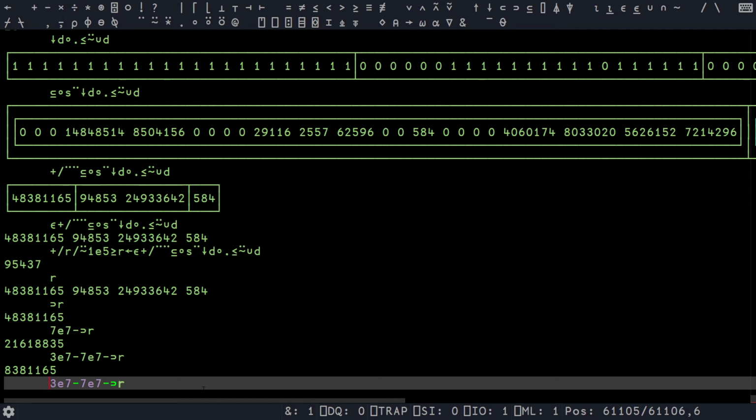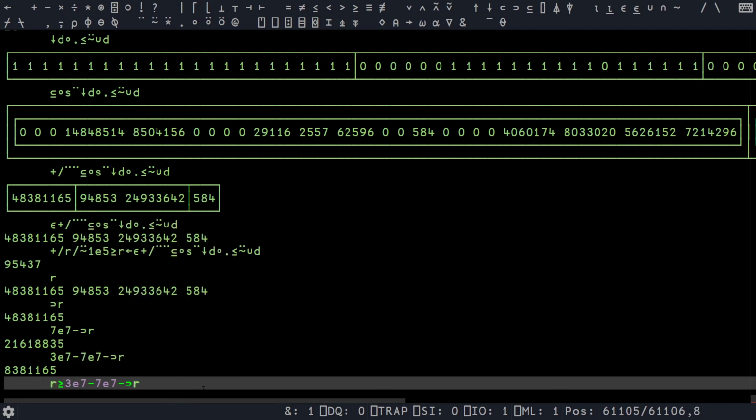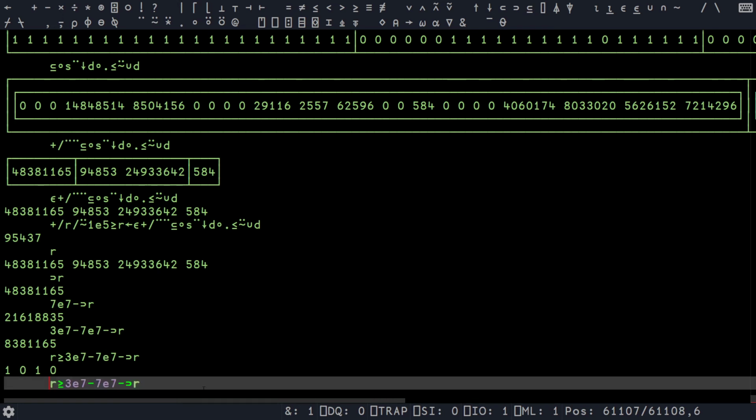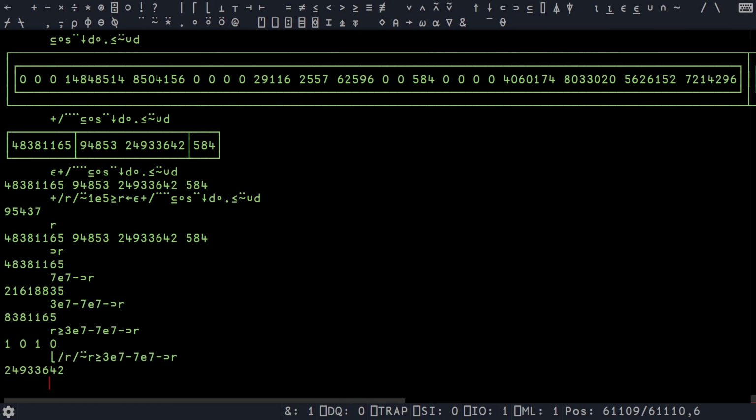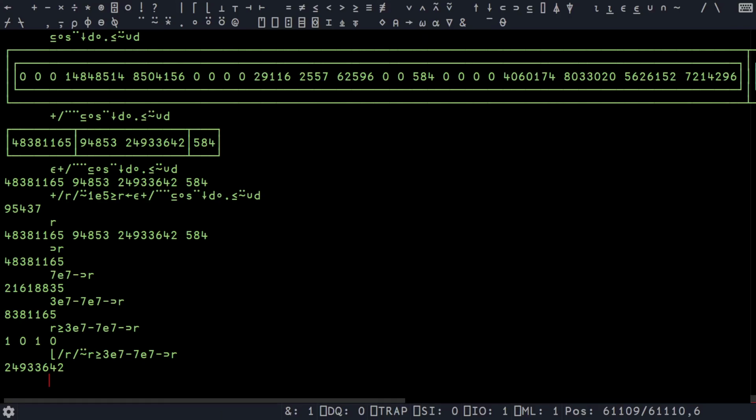We only want directories that are at least this size. So we can say R greater than or equal to, and then we can use that to filter R, and we want the minimum size in that set. So that's 24,933,642, which for the test input, again, is the right answer. Now this can be simplified a little bit.